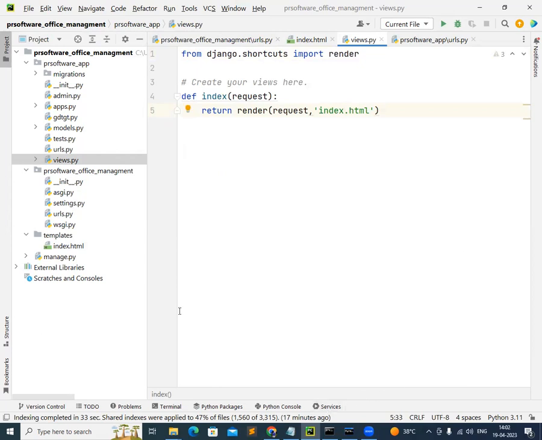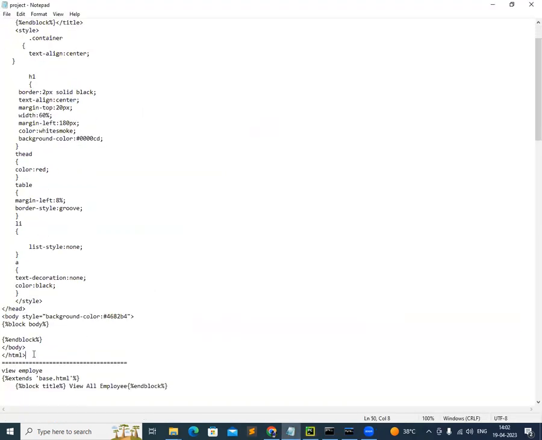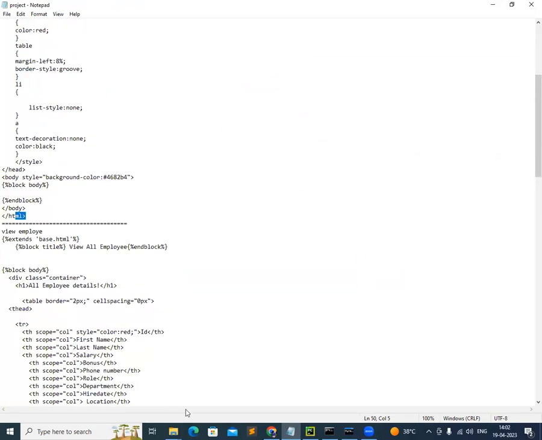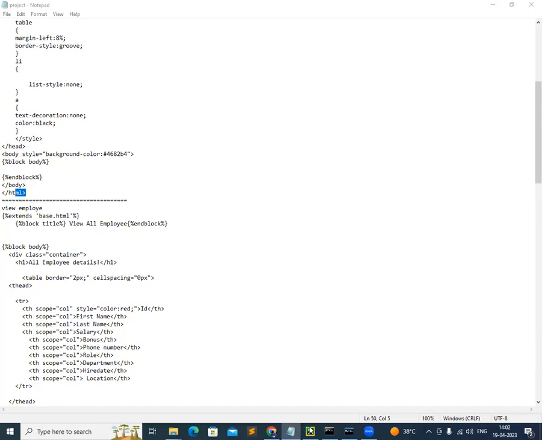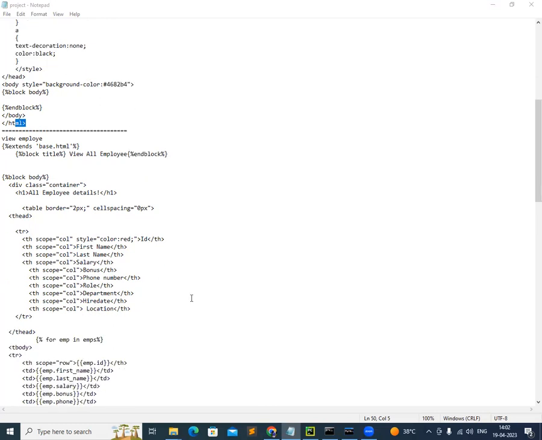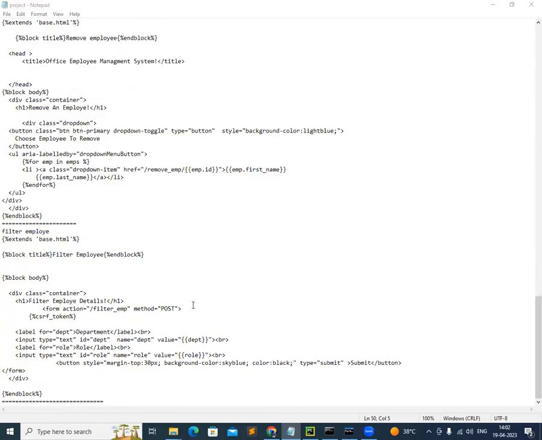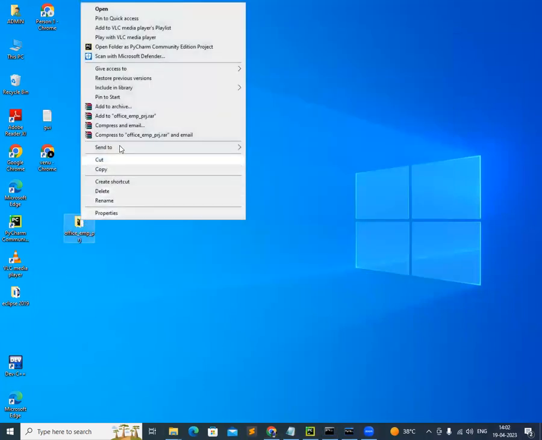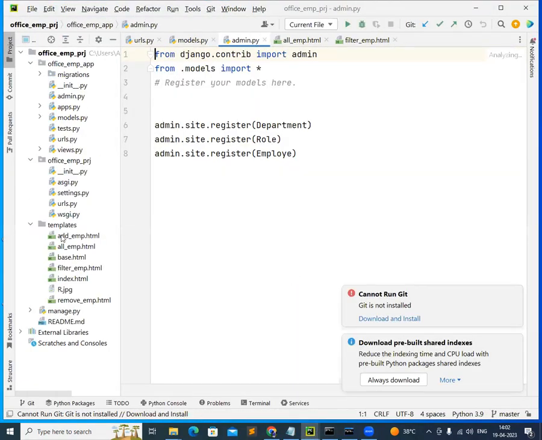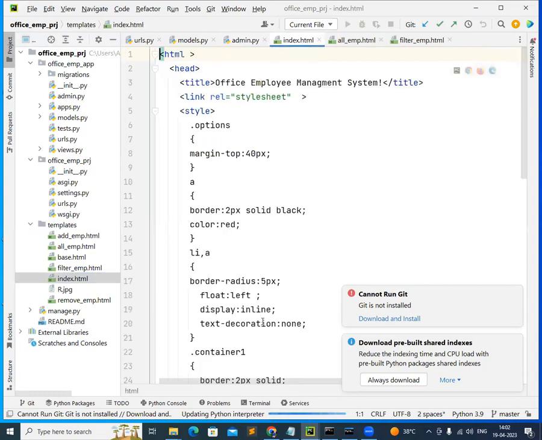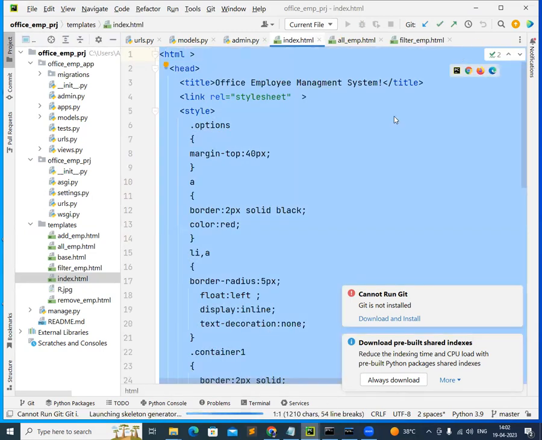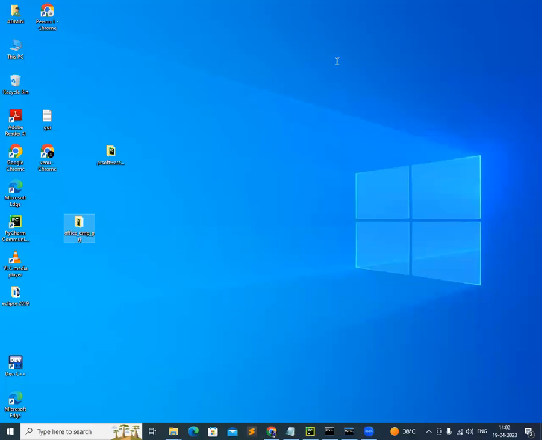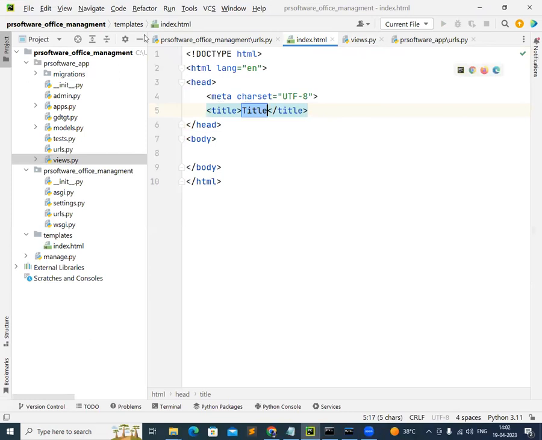So after this, what I will do is I'll directly copy paste the code because it will be taking a lot of time. In the index HTML, we'll directly copy paste this code.